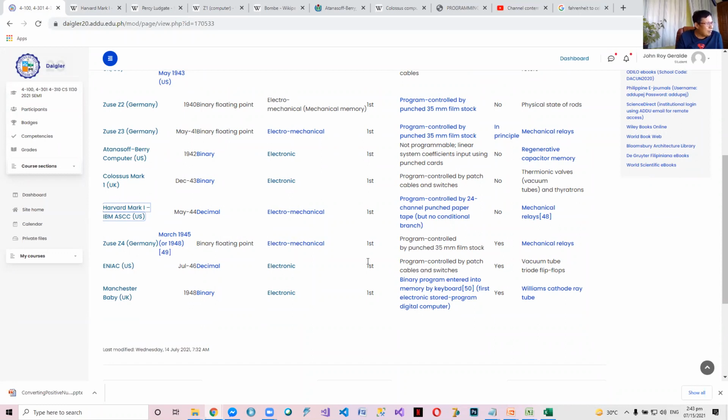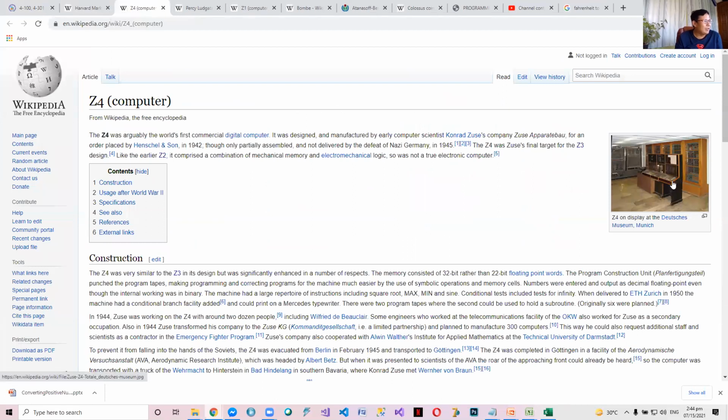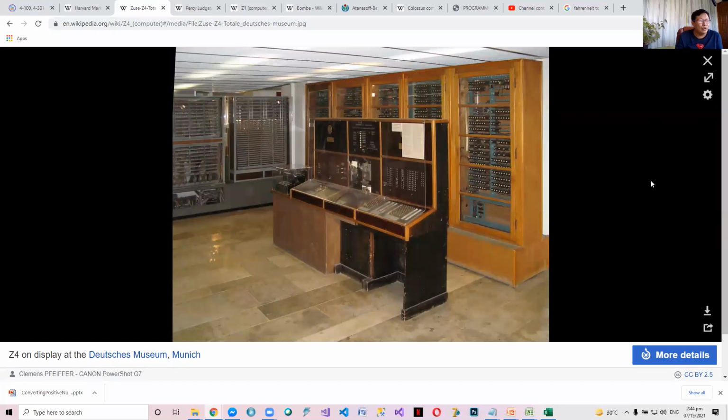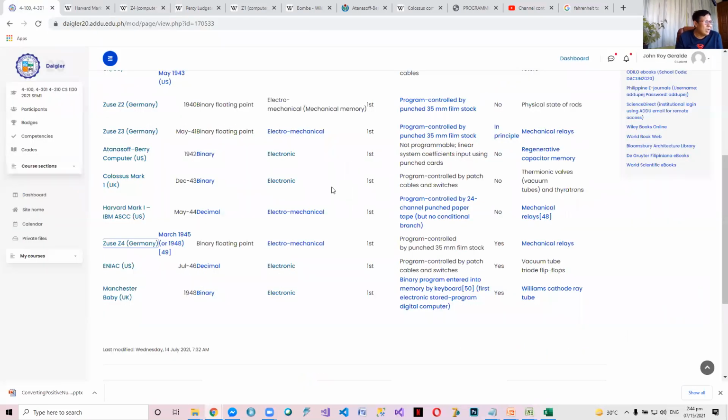By 1945, about the end of the war, Konrad Zuse introduced a new version of the Z, which is Z4. It is binary floating point, electromechanical, and punch card controlled, and it uses mechanical relays, and it's now Turing complete. Do you follow? It's not a stored program concept. But this is the first commercial computer, the Z4. Which means it's the first digital computer, being binary, which was sold in the market. How much it was sold for, we don't know. So this is the Zuse Z4, a digital computer invented by Konrad Zuse and first sold commercially. The first commercial computer is Zuse Z4.